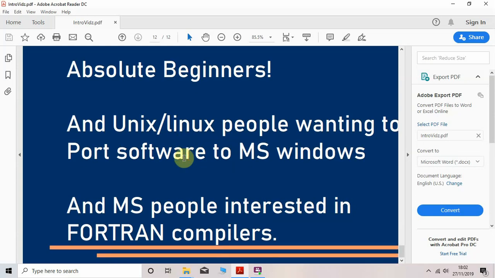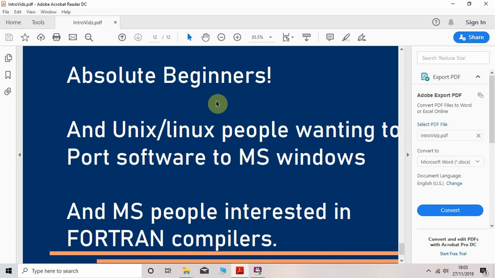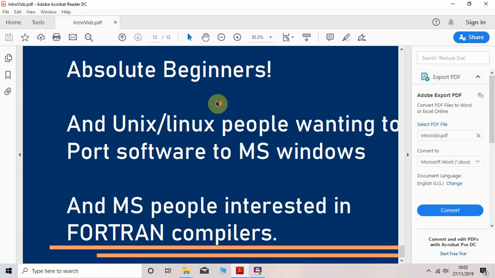So our next video won't be dealing with any of that, though. What we'll do is we'll have a video about the basics of using a Microsoft machine. That's for the Unix and Linux people. But of course there's a few hints and tricks that perhaps some even Microsoft people won't know about, especially if they don't use the command line. Lots of people get really worried about using the command line and want everything to be point and click, but really don't worry, there's really not that much to it.